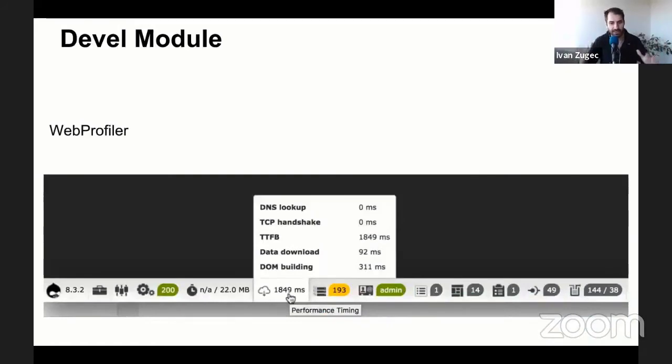And then the next thing is WebProfiler. Now, WebProfiler is a little toolbar at the bottom of your Drupal site, and it gives you all this amazing information and great insights into what's happening on your Drupal site. You can see the time it took to download the page, the query count, the memory usage. You can even see what type of forms were loaded up. You can also see what events were loaded up. So that's new in Drupal 8. And all of this comes to us thanks to Symfony, because if you have used the Symfony framework, then you should be familiar with this toolbar, because Drupal 8 uses a lot of Symfony components.